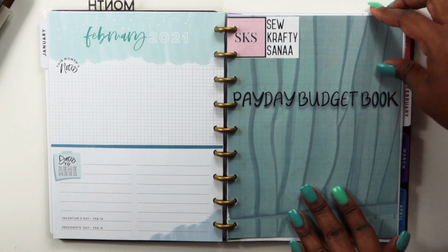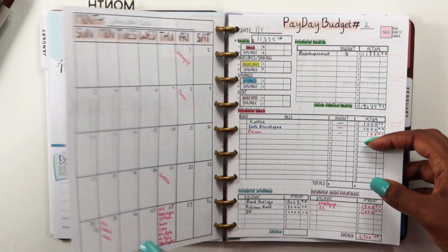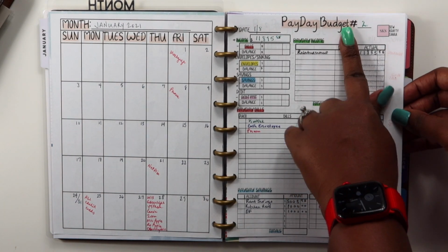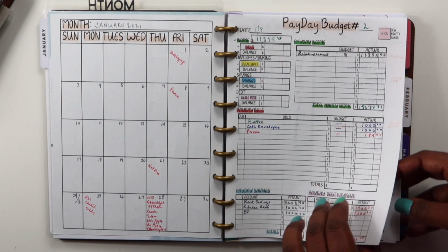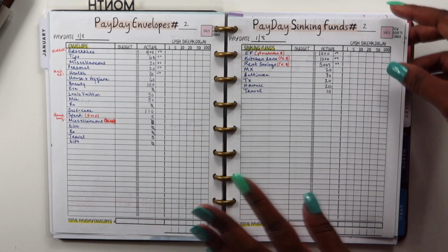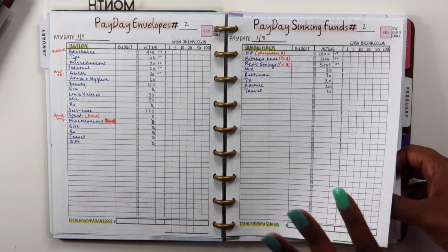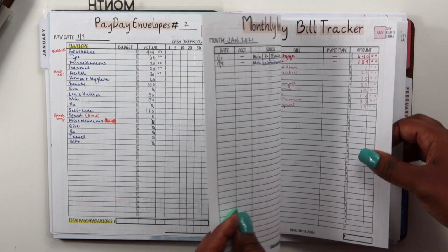And then I have my SKS Payday Budget book right behind that. And really, I would have been using this today, but I had Micah print it because I needed some more payday budgets. But he went right back to work, y'all. And I did not take it from out of his work bag. So I'll get it from him in time for payday, which is this coming Friday. So check back for my cash stuffing for this Friday.